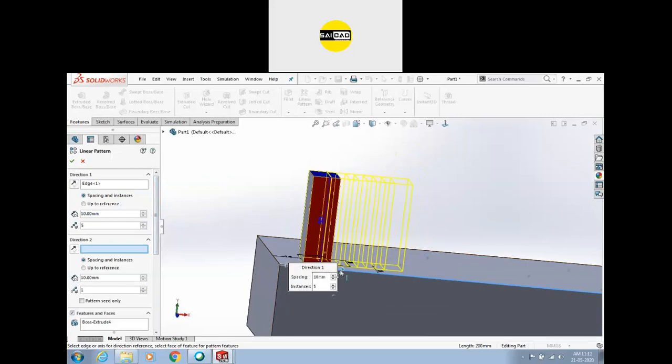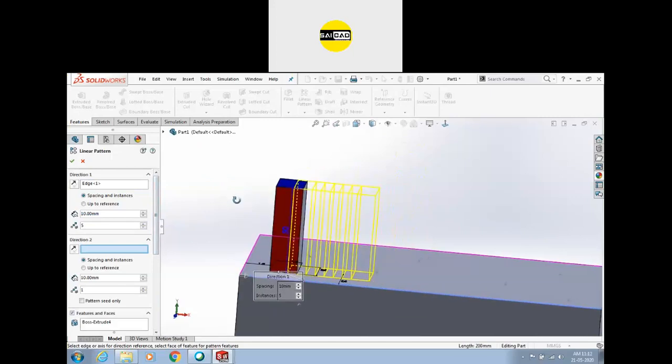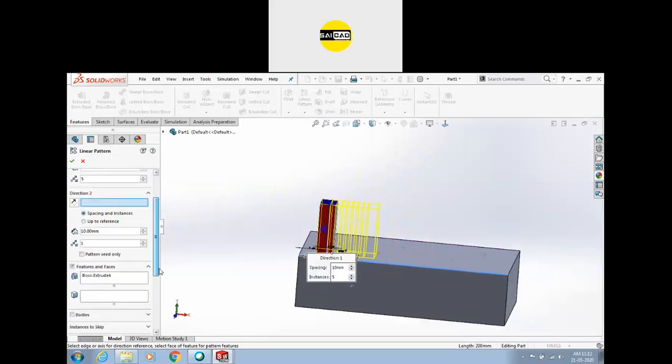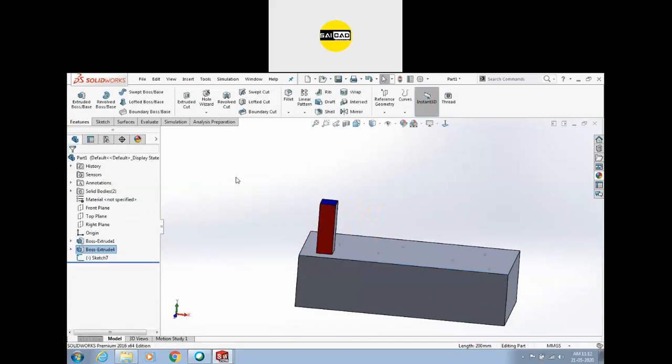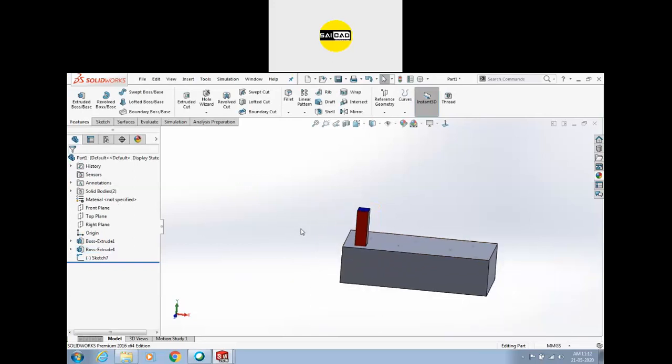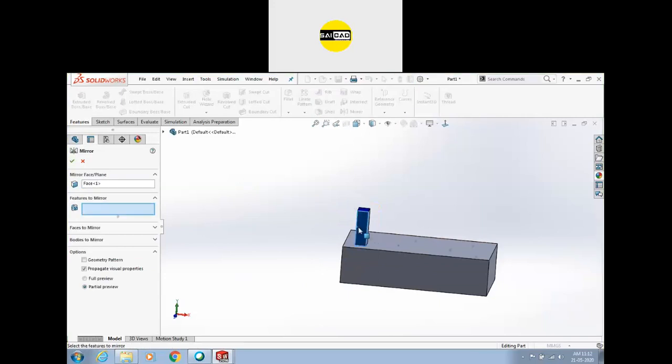Okay, right now it's going to create that. Okay, we need some different option to show that. Wait a second.